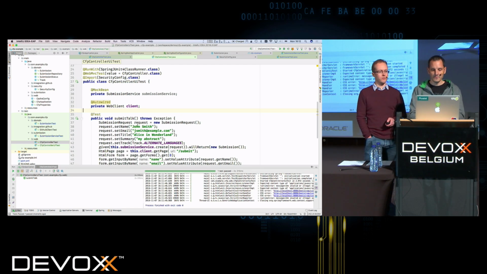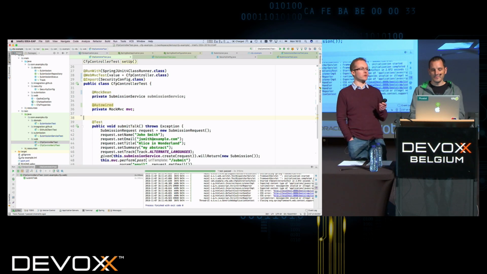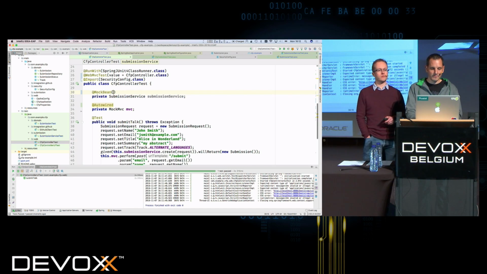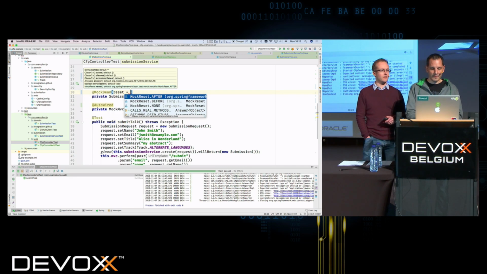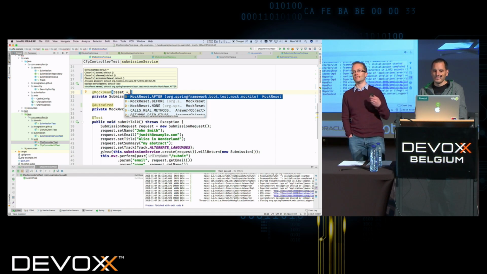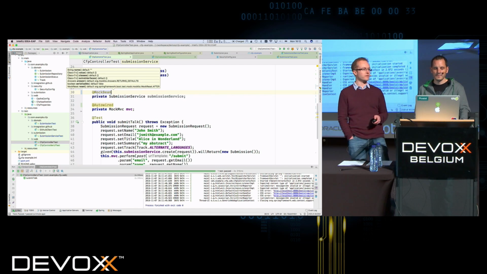The bit that Stéphane just removed there that he'd forgotten was the before piece to reset the mock. When you're using mock bean, the mock is automatically reset at the end of every test for you. You can configure it. I think there's an attribute on the mock bean annotation that lets you control the reset behavior. Yes, so you can control the reset mode on the mock, but by default it will get reset after every test, so that when the next test runs, your mock is in a fresh state, ready for you to set new expectations on it for that particular test.